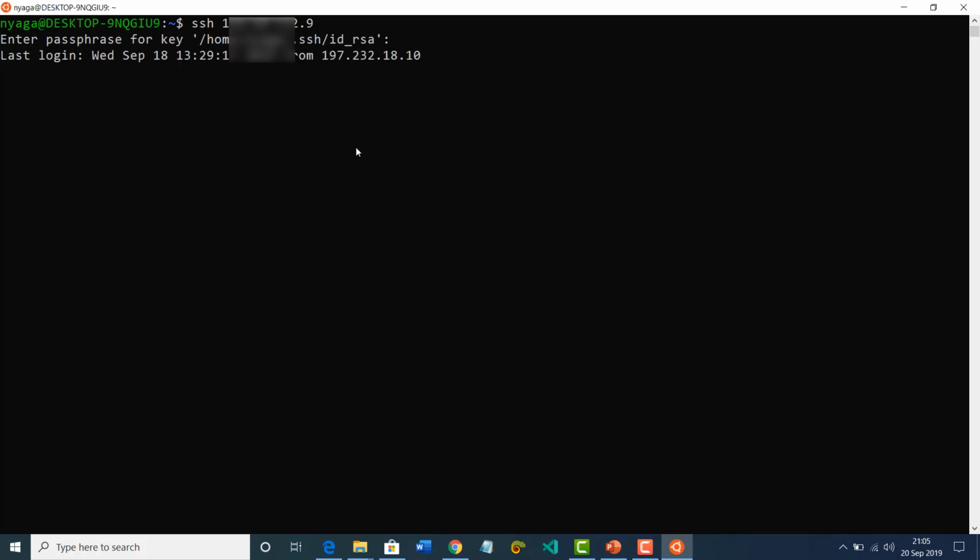And yes, now I'm logged into my online server, and that is the IP address. SSH has become quite easy, especially when I'm doing deployments, because I can just do it from my terminal. I also don't have to type my username on the server, because it's already prefixed here.